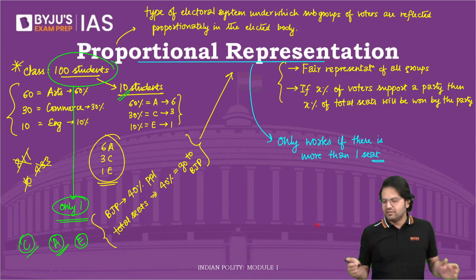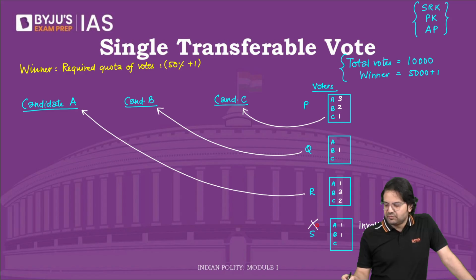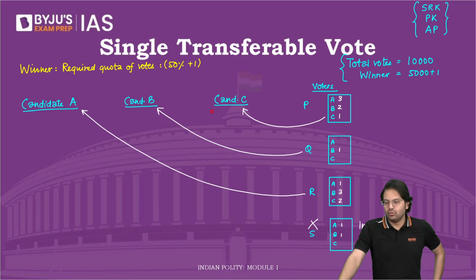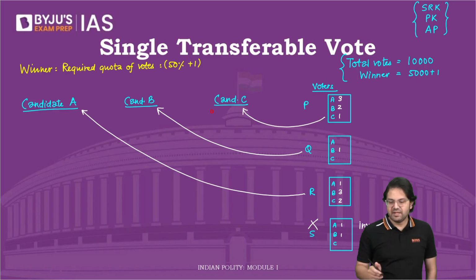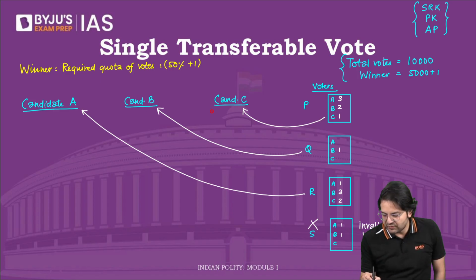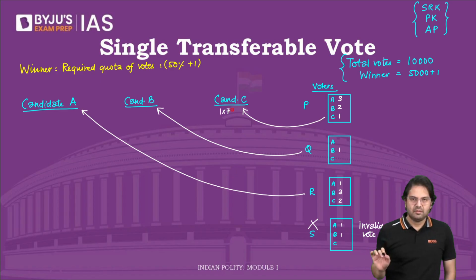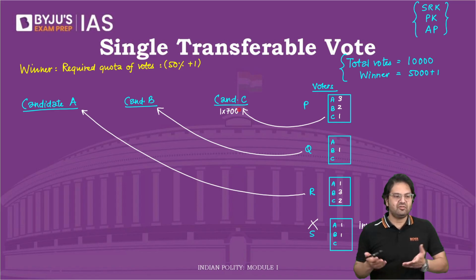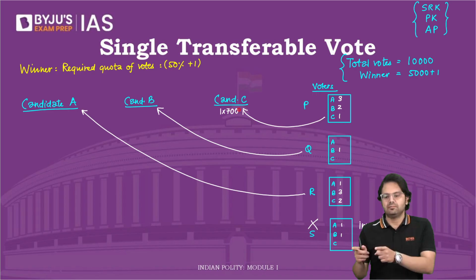Okay. Now let's assume that C got this one vote and this one vote was of an MP. If an MP casts one vote in your favor, tell me how many votes do you get in total? We get 1 into 700 votes. Did we all understand this? All those who attended yesterday's class can understand it because yesterday we saw the vote value. So MP's vote value is 700. So if an MP gets one vote, 700 into 1.